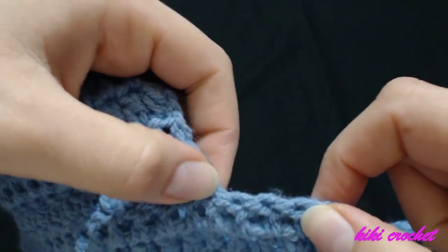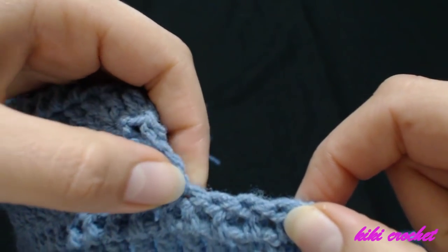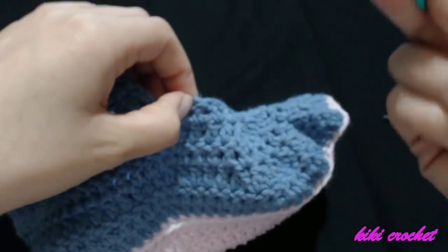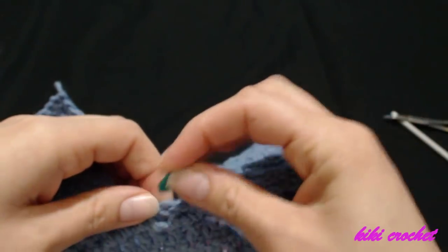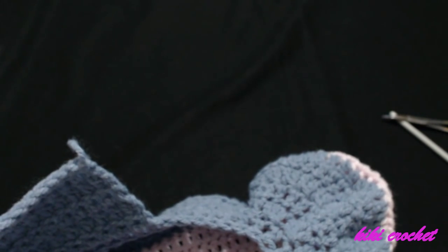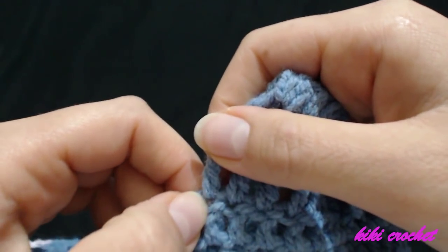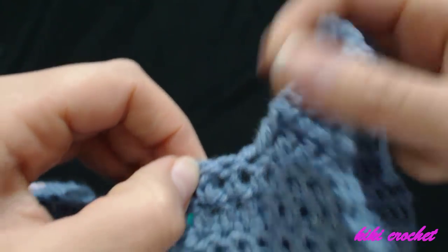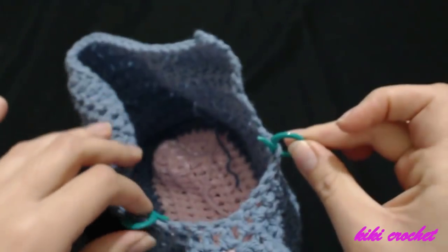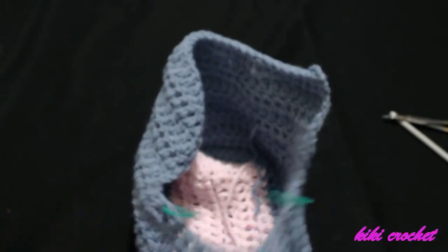So this is the stitch where I started the rows for the back part of my bootie. So I'm going to count, this is the stitch that I made my first stitch. So 1, 2 stitches back, I'm going to put my stitch marker. And from this side, this is the last stitch that's being crocheted. So 1, 2 stitches back. So from this stitch marker to this stitch marker, we're going to make 1 stitch in every stitch to make the tongue of the bootie.